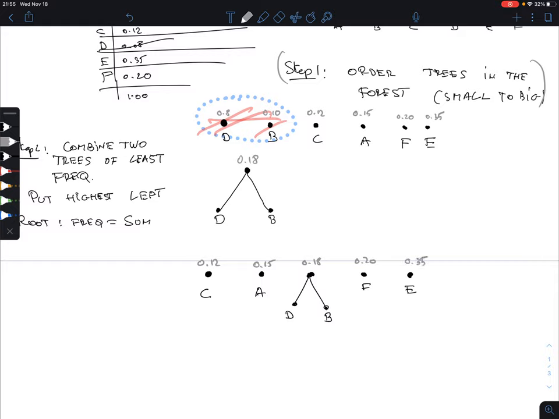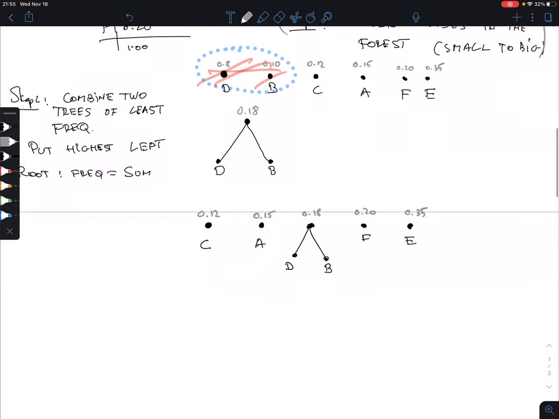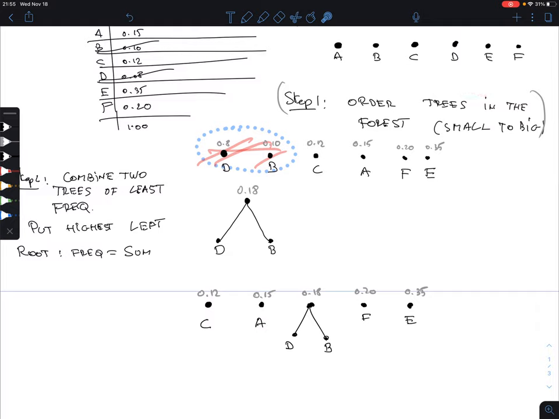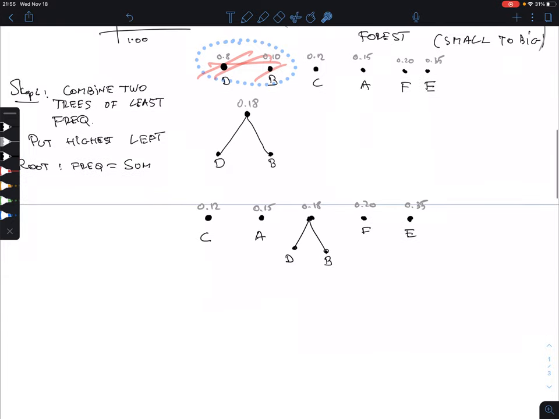Okay. And now repeat step two. Combine the two trees, that's these two trees. But now, that's why I don't think that ordering is so right, because it's always the second one, right? These are the two lowest ones, but this will go right and this will go left. So I don't know why they insist that you do this. So from now on, I'm just going to do this step, and we're not going to do step one anymore. I'm just going to combine the two trees of least weight.